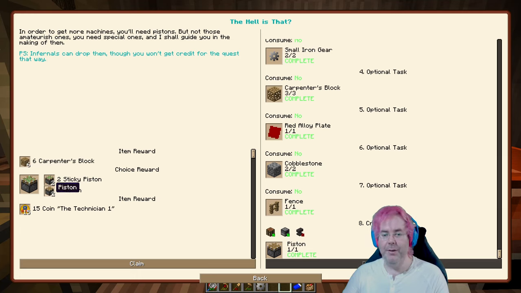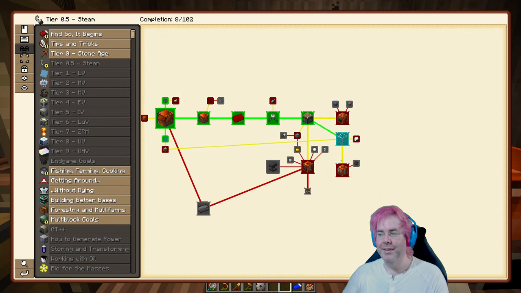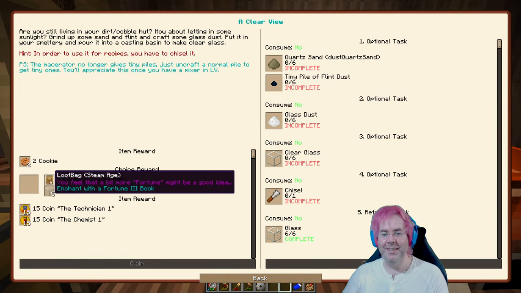I don't know what to choose here. I feel like the piston is more generally helpful. Like, we'll have other uses for it. So I'll take that. Hey, and look, now we can see more stuff. All right, and we already made glass, so that's done. Let's take a loot bag.